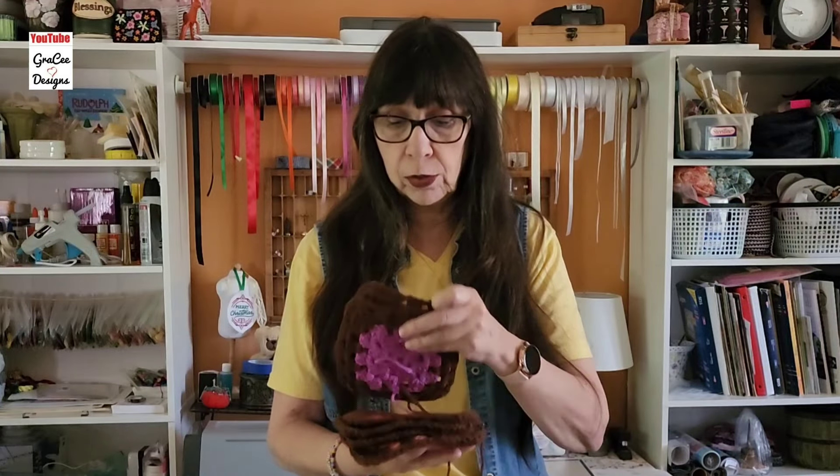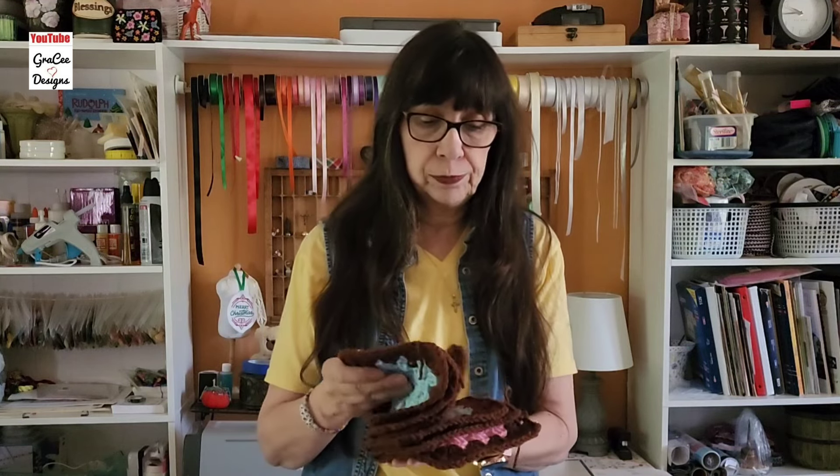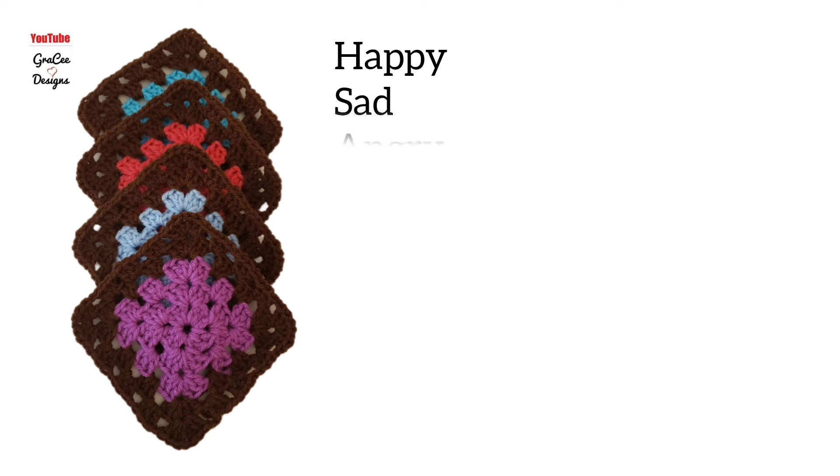You can also use colors of maybe nature colors like all browns and yellows and beiges, or colors of the rainbow, or even just random colors, or whatever colors you would like to use to make your mood blanket. Pick the yarn color and then pick the mood to go with that color.